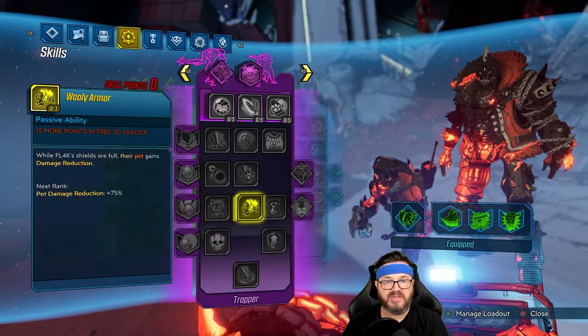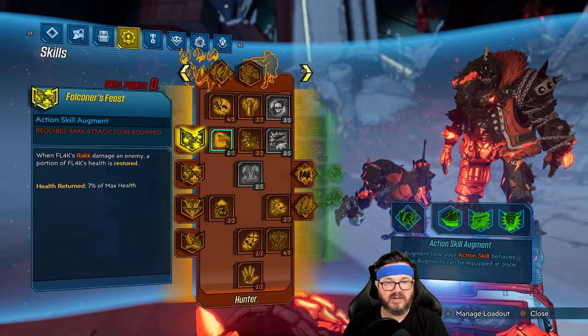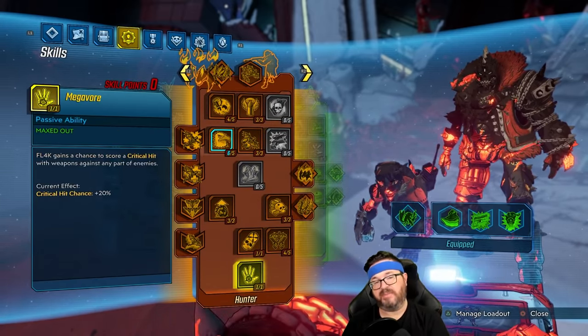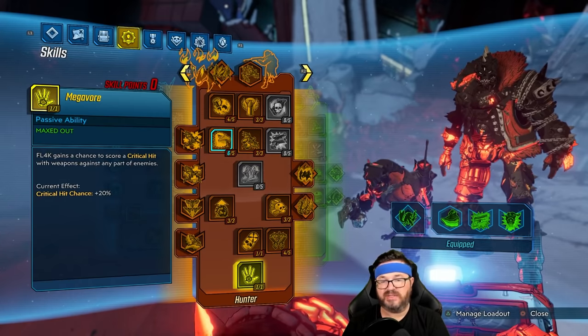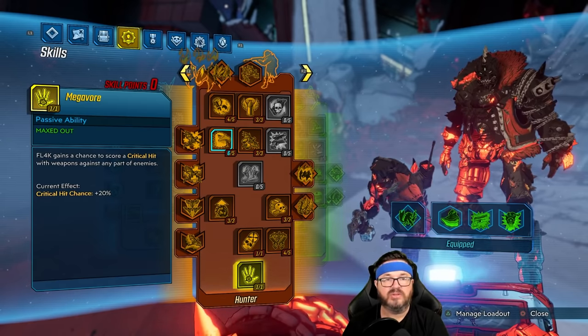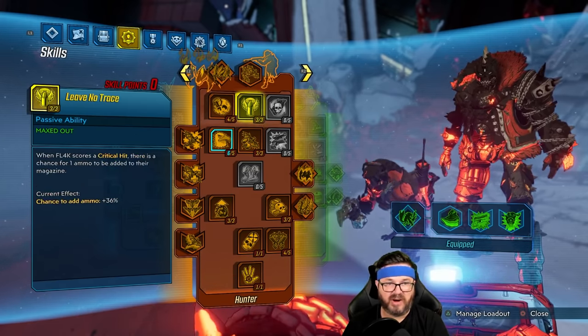Speaking of damage, the last tree we're going to look at is the Hunter tree, and down at the bottom of this we got Megavore. This is critical hit damage on any part of an enemy, which is what makes Flak so strong. Such a good, powerful build here.